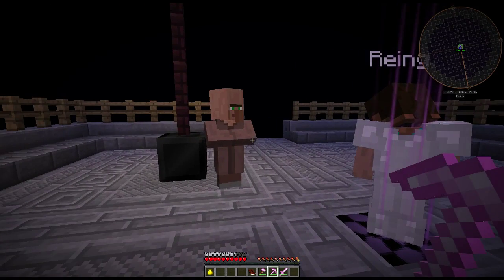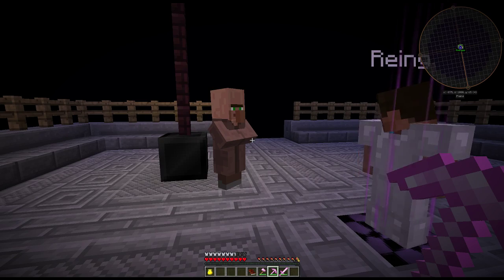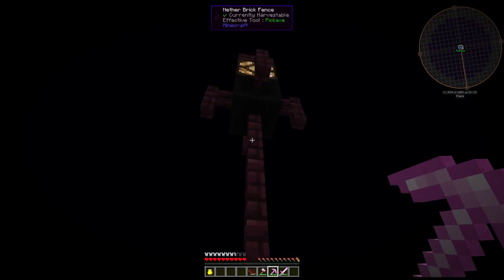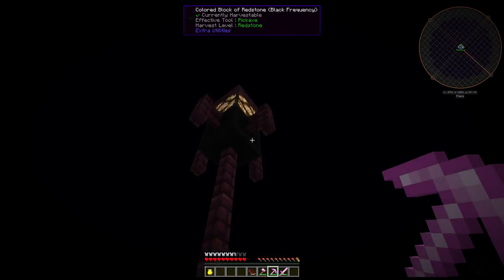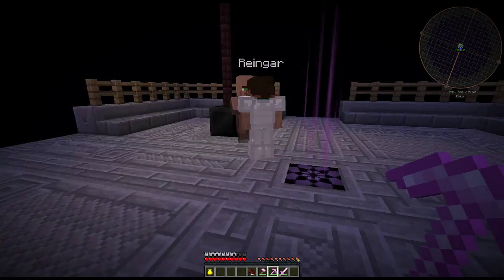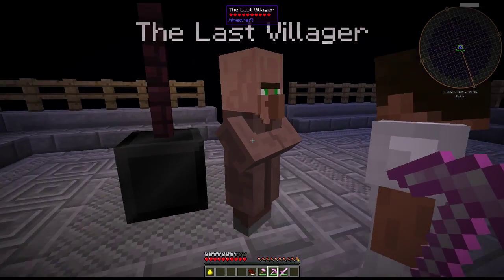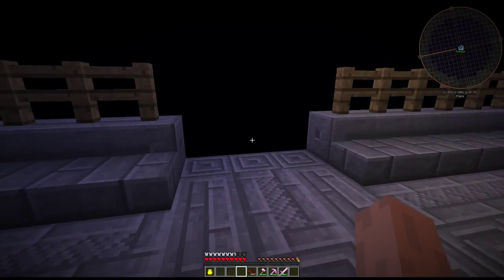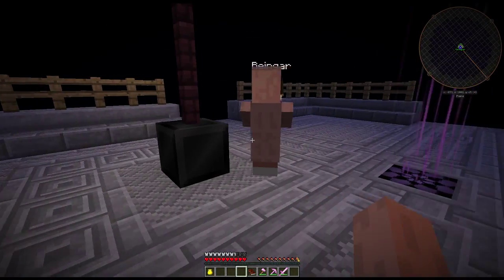So it was a villager. Oh! He scared you, too? Oh, the last villager. What does he want? Does he want stuff? What if I give him a pearl? What? And a colored brick. That's not doing anything. Okay, we're going to just... Wait, he wants stuff? Yeah. It looks like he does, but he doesn't.